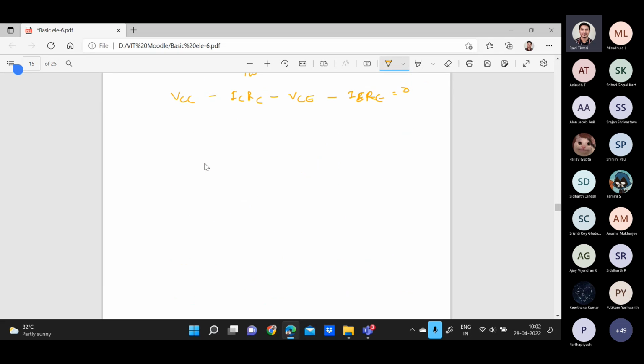So next we are having one question. For example, I'm giving you one question. Here they have given one BJT like this. The current flow is like this one, and they are saying one resistance is connected here, that is RE. And here we have a VEE. IE is coming out like this. And this is IB current. And this is RC. And this is VCC.